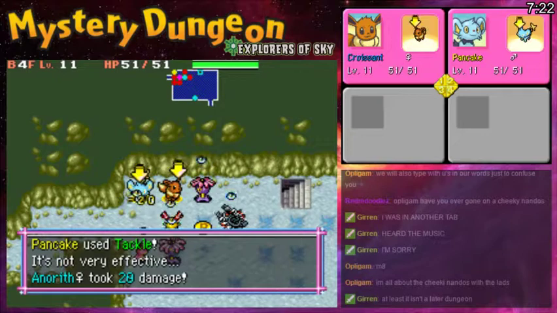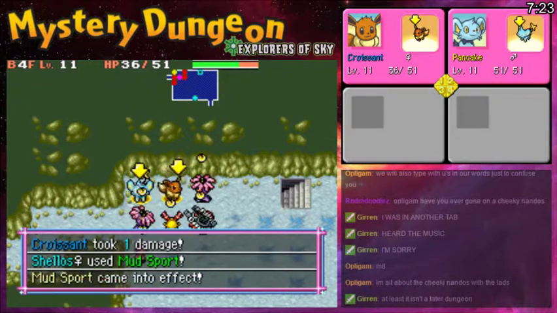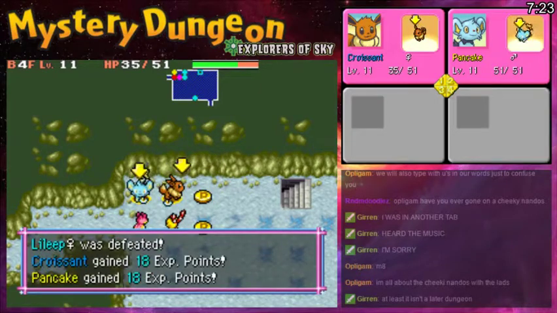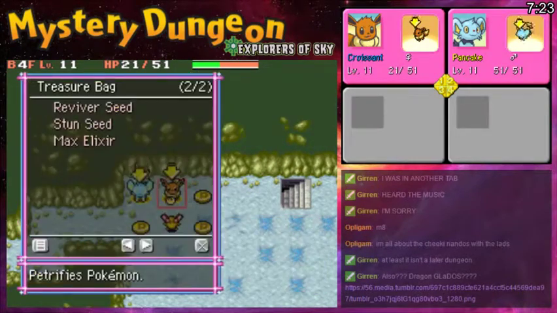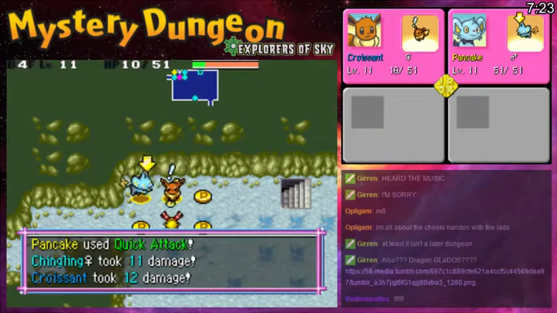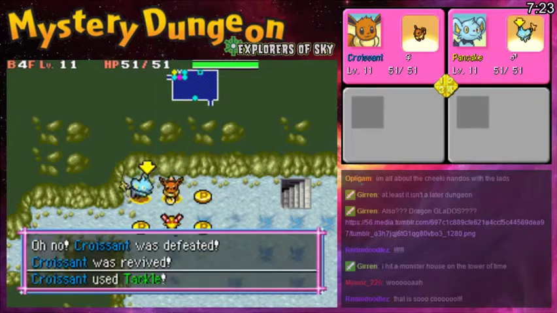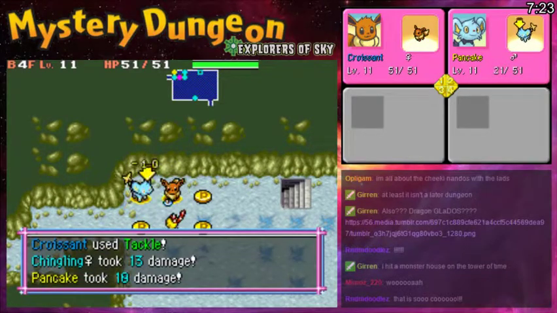Yeah, at least it isn't a later dungeon. We're basically one-shotting these guys. Later on, when we hit monster houses in in-game dungeons, holy crap, does it get difficult. You'll just accidentally walk into a monster house. Granted, you get the cooler stuff from monster houses, but God, if it isn't the hardest. Still gotta kill this guy, though. Okay. Do I have a stun seed? I do. Monster houses in the Tower of Time are like... That's like some threatening stuff right there. God, when is this guy gonna die?